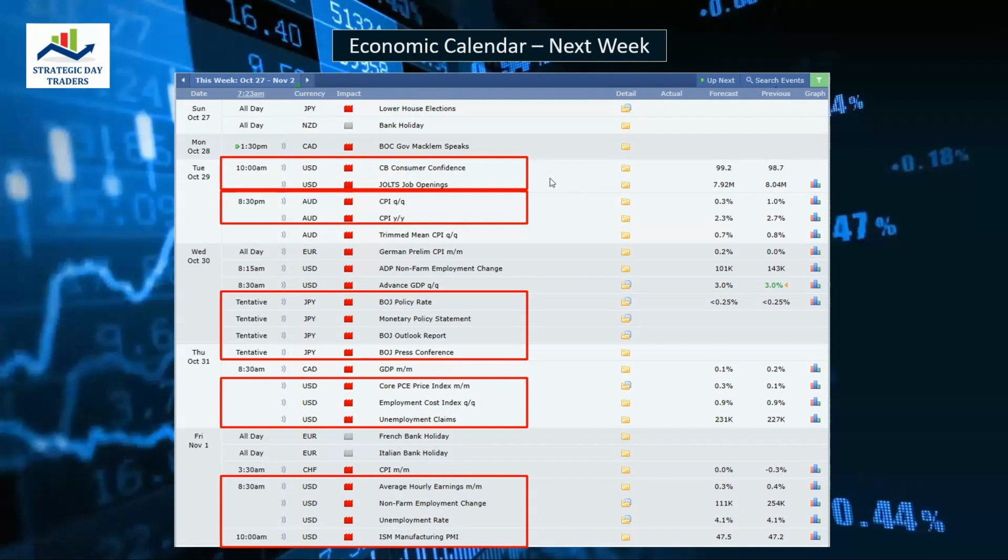Later on in the day, in the evening, 8:30 p.m. Eastern Time, Australian news. So any of the Australian pairs are going to be affected by that CPI report. Then later in the week on Wednesday, Bank of Japan is going to come out with some interest rate news. We'll investigate that a little bit further. The Japanese interest rate reductions have been a big focus of attention over the last few months, so this will no doubt be the same.